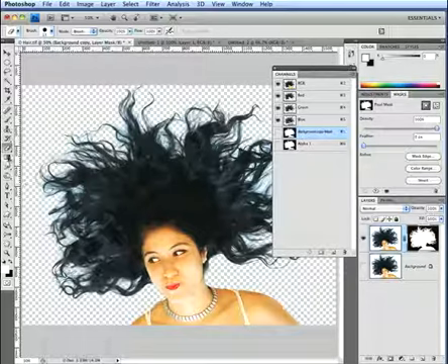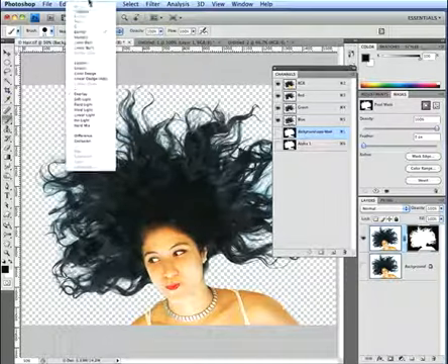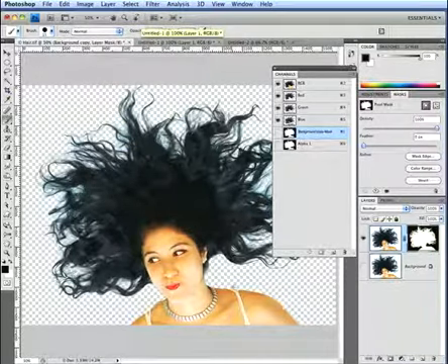If I want to delete something, as before, I can go to my layer mask. I can get some black paint here. You notice I have my layer mask selected because it has a white border around it that tells me that my layer mask is selected. And if I do this, well, let me do it the other way around actually. Let me paint with black. Here we go. What's happening here? I need to set this to normal, that's why it's not working. And this time it should work.